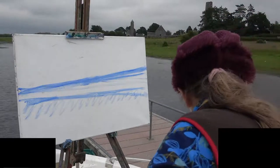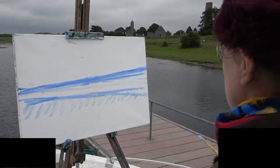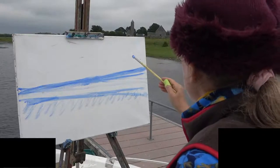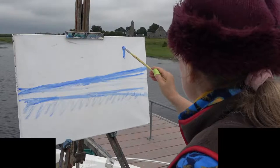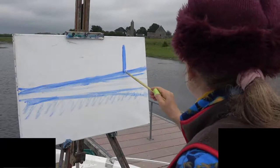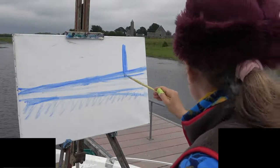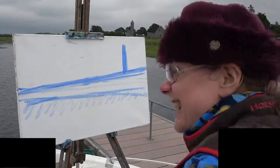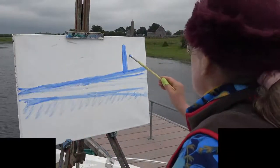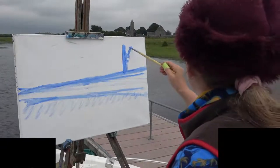Then the next thing I would do is to start positioning, very simply, the main features of the landscape. So that big tower is going to be the bounding edge of my landscape. So let's just put it in, just as a tower. Okay. Now, I'm going to do this as a guesstimate, just an estimate that's a guess, by eye first. And after I've done the guesstimate, then I'll show you how to measure to check if you're right or not.